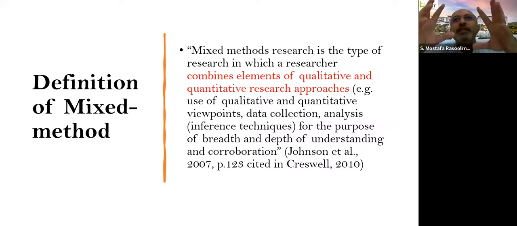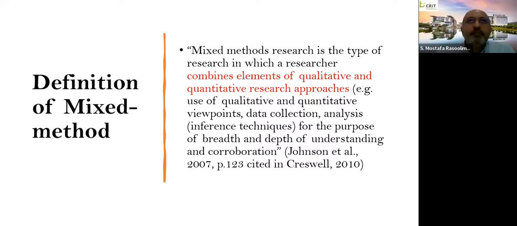Sometimes you have one research question, but you collect both qualitative and quantitative data, right? For example, for the same topic, you want to investigate pro-environmental behavior of tourists. But to understand this, you collect quantitative data from tourists, and based on this quantitative data, you analyze factors influencing pro-environmental behavior. But at the same time, you collect qualitative data from tourists to validate your result from quantitative, right? So you have one research question, but you collect two sets of data, qualitative and quantitative, to address your research question.